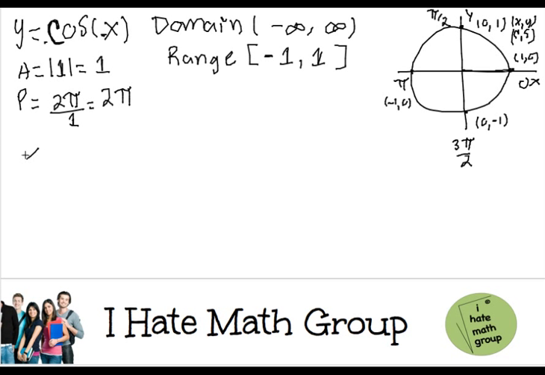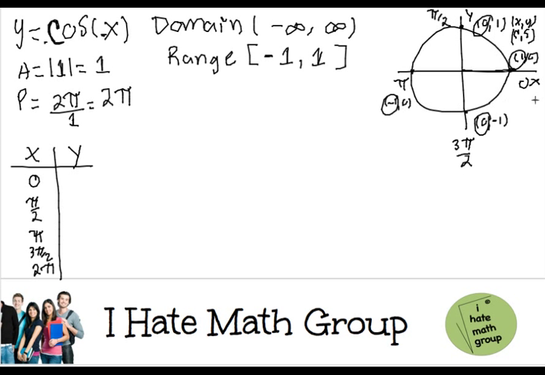So let's start. The first step is to go ahead and do your values for x and y. Well, look how easy. I'm going to do 0 and then pi over 2, pi, and 3 pi over 2. So let's do it. 0, pi over 2, then pi, 3 pi over 2, and finally 2 pi. Awesome. Now, remember, the unit circle has the x and the y. The cosine is what I care about, so I am only going to care about the x values because those are the ones that will give me the graph.